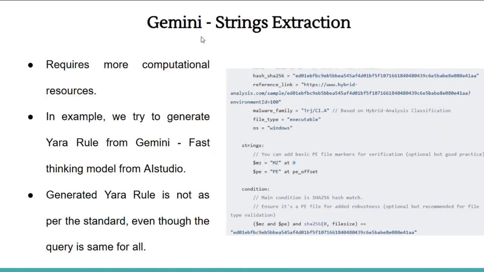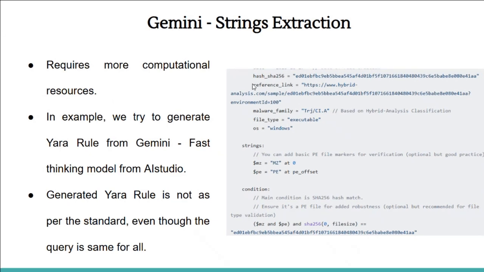This platform also utilizes thinking and reasoning ability like DeepSeek R1, but it is not able to give us unique content that is actually as per the standard of a Yara rule. Like, we have some strings content, meta portion, and condition information here, but we cannot see any hexadecimal strings or codes or any kind of textual content like URLs or IPs.